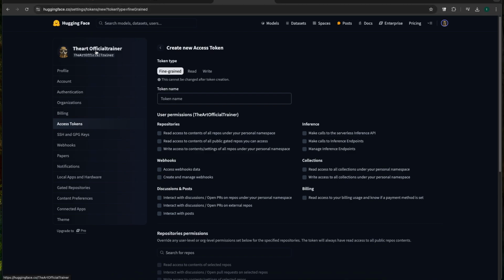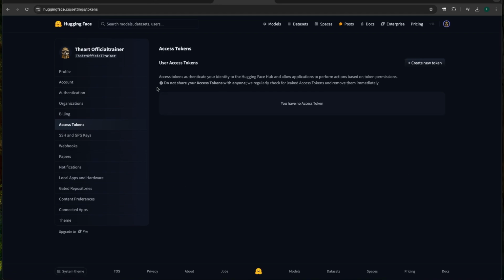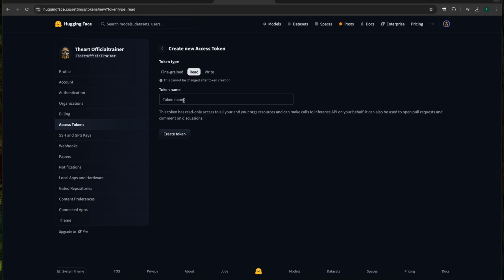So I'm signed in here to my profile. You want to click in the top right on the profile and go down to Access Tokens, and then Create New Token. All you really should need for this is a read token. We're not going to be doing any writing to HuggingFace, so for this I'll call it EasyAnimate.